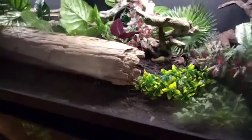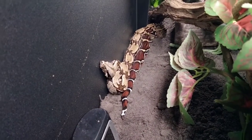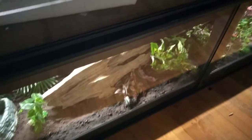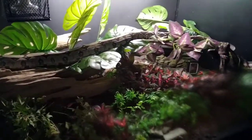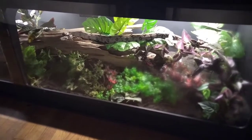Oh, actually, she's out too. She was in here earlier, curled up. I'll add a picture for you guys to see after this, but she's stretched out along the back right now. She's so bright and vibrant. I love her tail. This girl down here just shed, actually. She's not quite under the light, so it's a little harder to see, but she's due up for a meal in a couple days, so she's probably on the prowl. But she moved up to mediums, so she's not eating quite as often. It's good to see the girls enjoying the space. I'll leave this girl be so I don't scare her off.